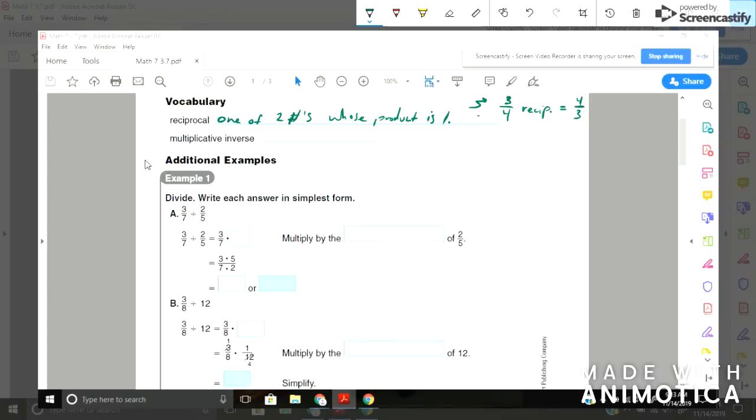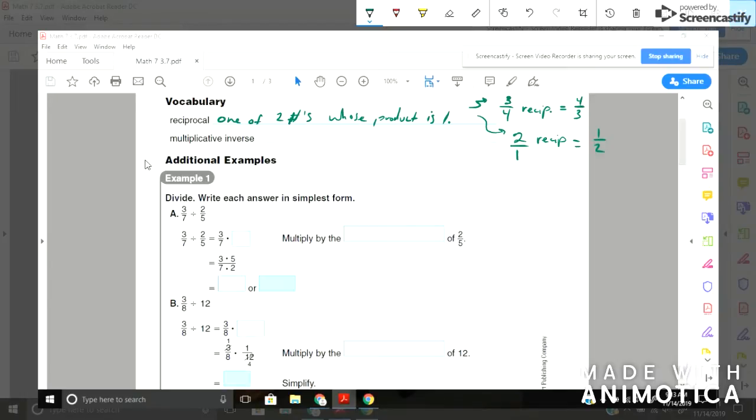Another example, a little bit trickier one. Say I had 2, and I asked what is its reciprocal. Well, the first thing you'd want to do is make this into a fraction. You can make any whole number into a fraction by putting 1 under it. And so its reciprocal, now you'd put 1 as the numerator and 2 as the denominator, would be 1/2. Basically, it's just a fraction flipped.